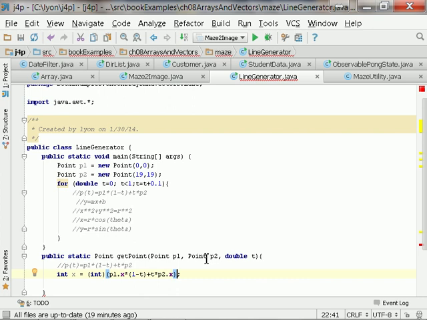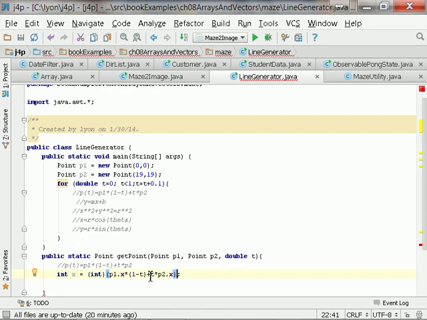Okay, so P1 and P2 are two-dimensional points. And so P1.x is the x component, and P1.y is the y component. Is that like a method of the point class? Yeah, the point class is really nothing more than a data structure that holds x and y components, like an imaginary number.